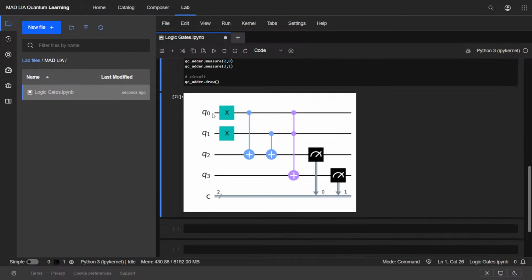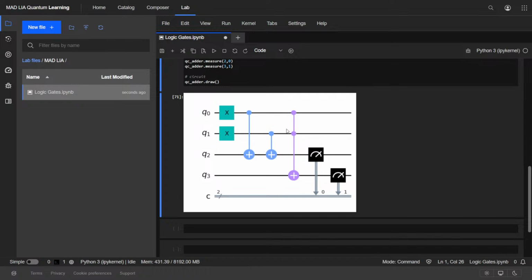You can see that Q0, Q1, Q2, Q3 are the 4 qubits. These two are input, these two are output. So we are basically building a half adder, or just an adder. You remember the adder? Okay. So this is the XOR gate logic. Q0 XOR Q2, and whatever the result is, XOR with Q1 again and append it to Q2.